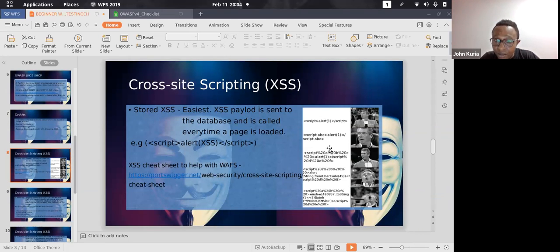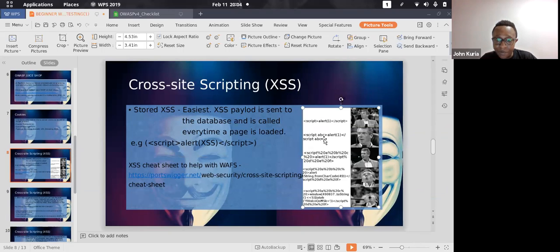So I attached some of the other steps of encoding. If you look at this, don't be scared of all this, because it's all serving the same purpose. It's just that it has been encoded. A website may recognize URL encoding, so if you submitted this script, there's nothing it will do because it can't. But if you were to transform this into a language that it understood, then it will serve the same purpose. It will get to the DB and do the damage that it's intended for.